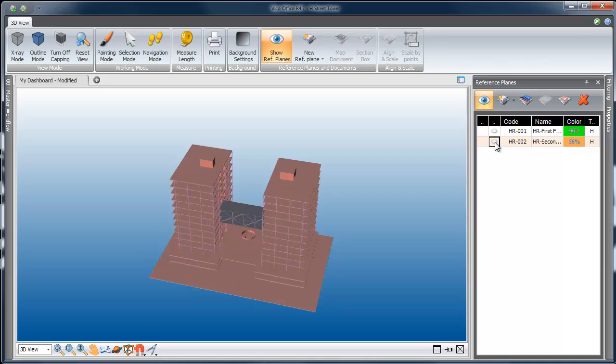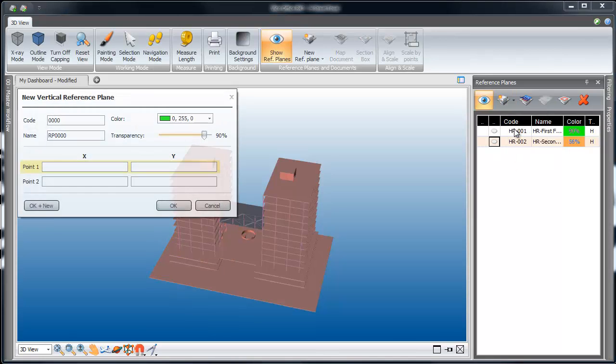Next, I'm going to start to create some vertical reference planes to capture the facade of this building. This time, I'll put VR in the code so that I know it's a vertical reference plane, and I'll also put the name of the building face that this is going to represent in there.